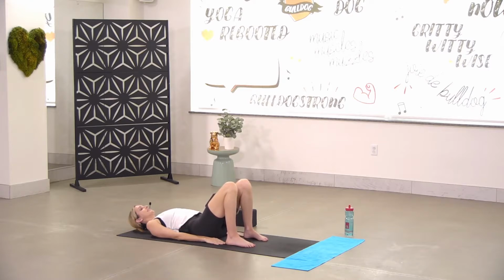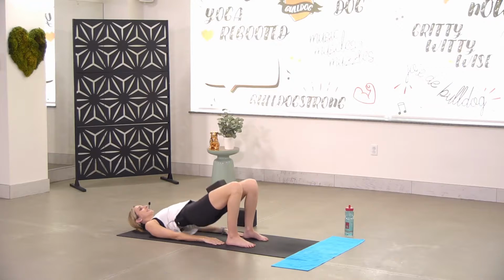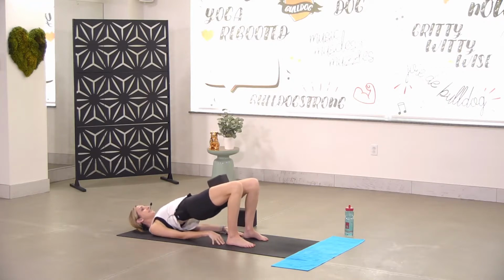Fingertips feeling the heels before we lift off. Take an inhale. Exhale, lift. Maybe scoot your shoulders a little closer together and you can interlace your fingers at your lower back. Keep hugging in through the block. All of your energy, all of your muscular energy pulling in towards the midline.